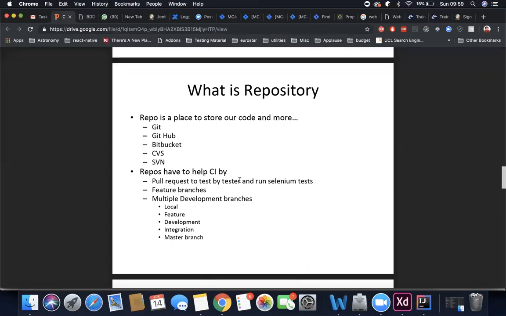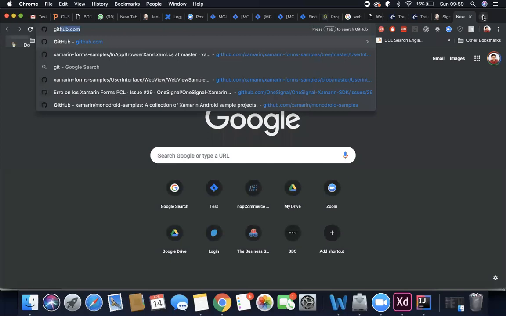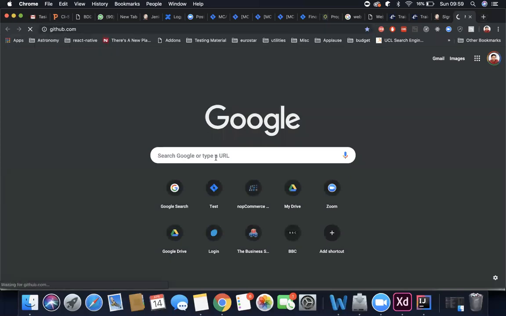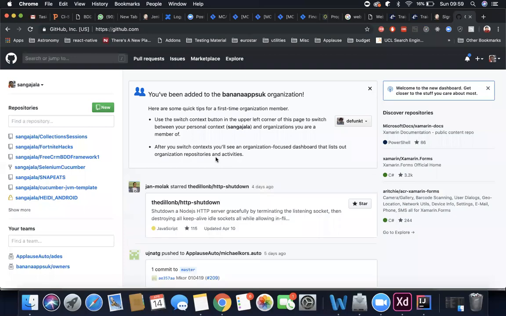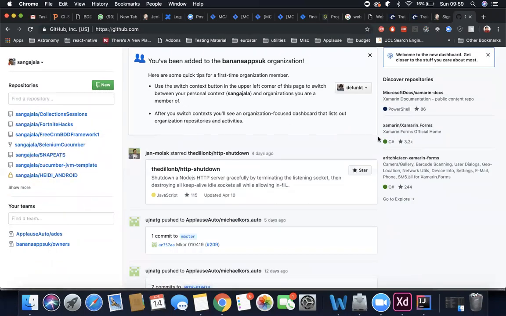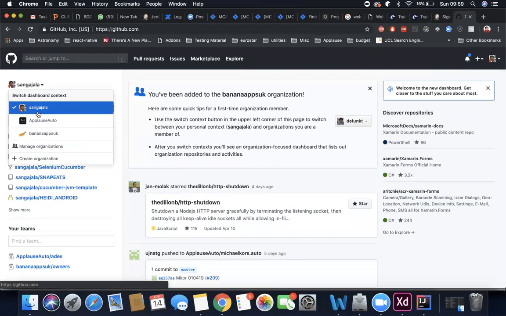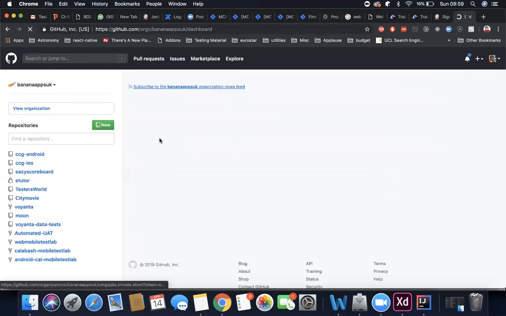So it is a typical repository where the source code is stored. For example, if I go to my GitHub, let me go to my repository. Forget about the automation guys for now. I'm completely talking in the sense of development. Think that I am a developer now. Who am I? I'm a developer. Okay, very good.